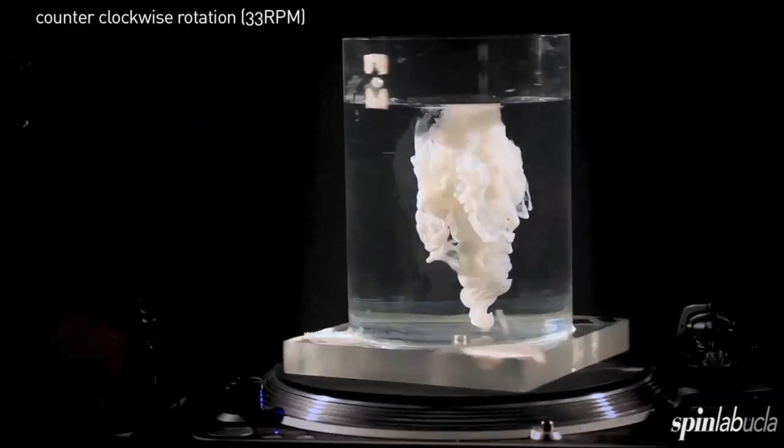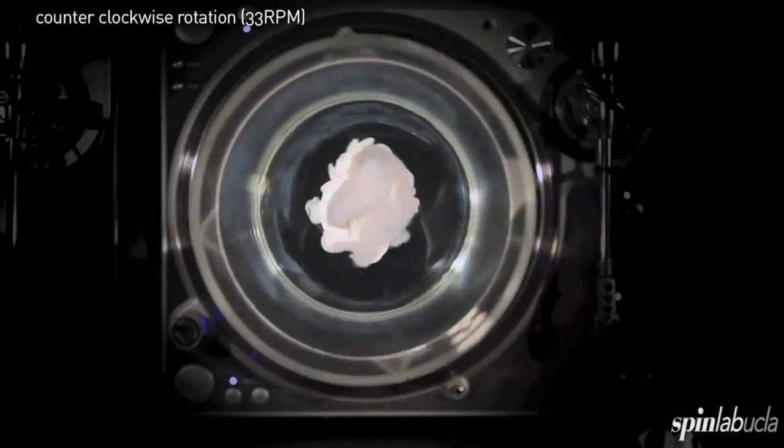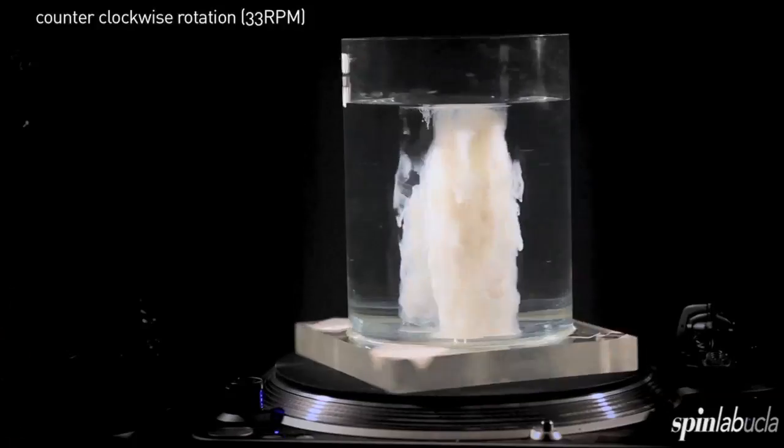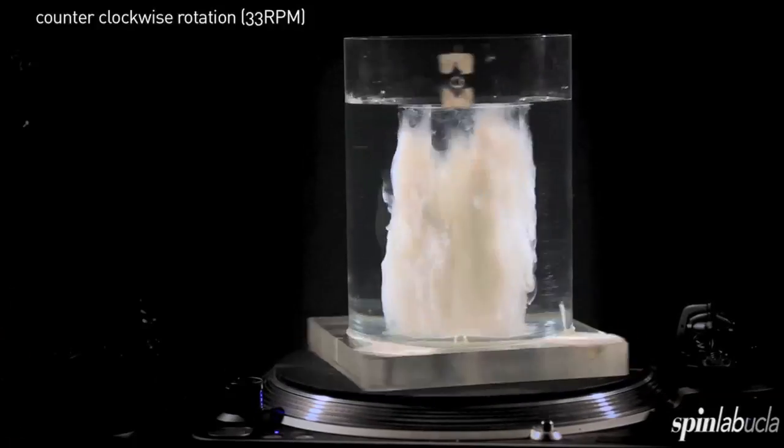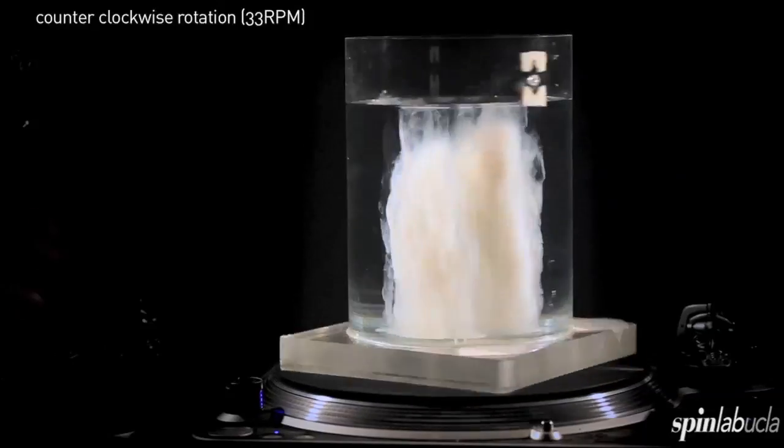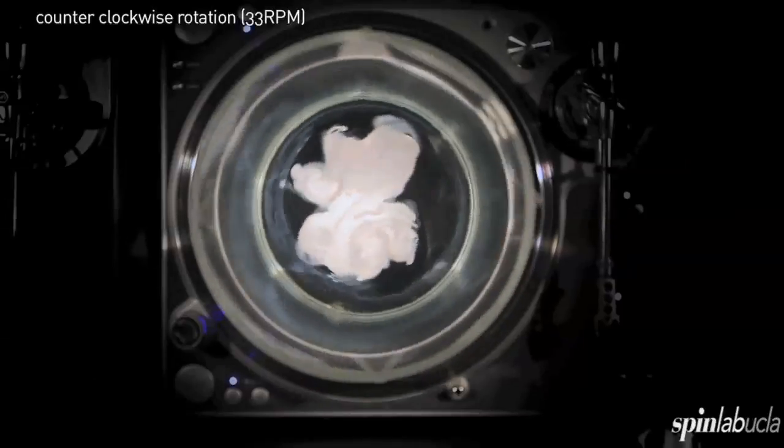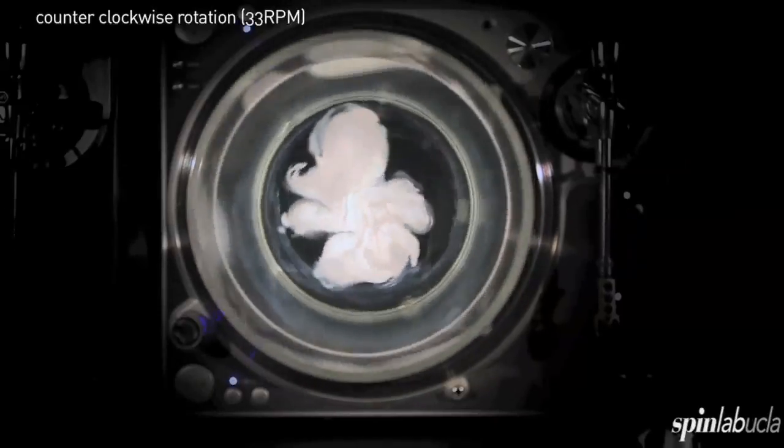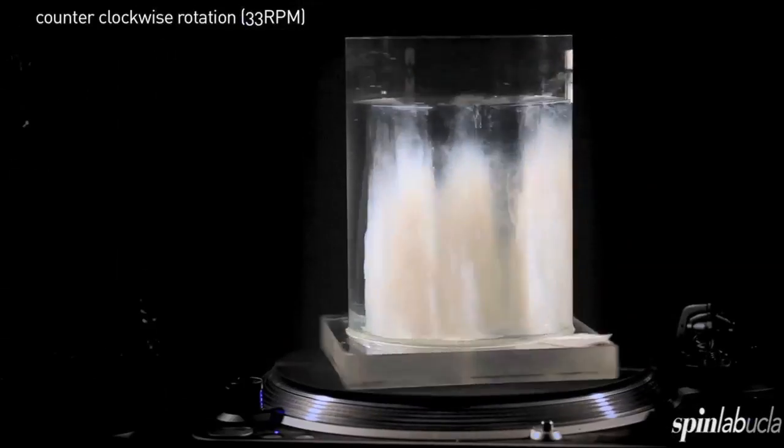And what you see is a different behavior. The fluid this time forms an axialized column. All the fluid motions are aligned with the rotation axis. The fluid isn't falling very fast through the layer. And now that column starts to break up into sub-columns. And it eventually breaks apart into these different units. But all of them are each being held up basically by the Coriolis acceleration.